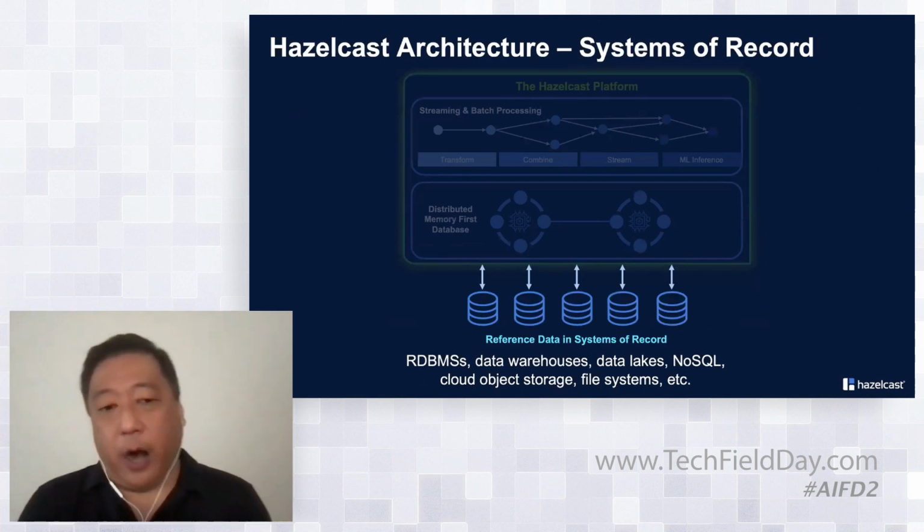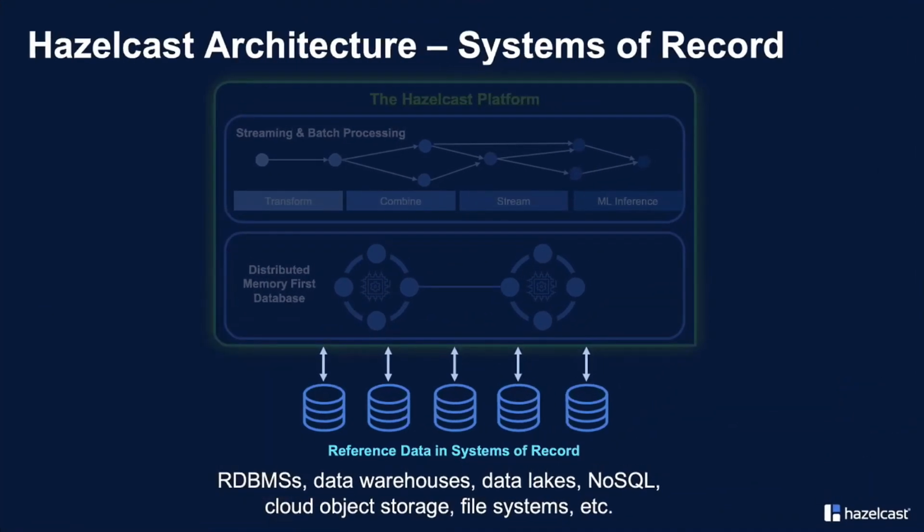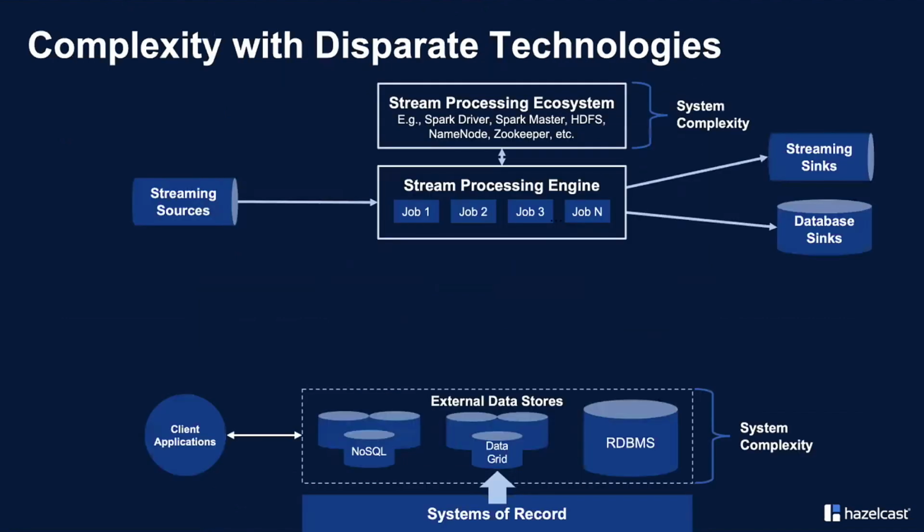The final component are the systems of record. We generally integrate with these large stores, whether they're your legacy databases, your data warehouses, or data lakes, pull in that information as necessary and use it for reference data to help out with creating context for the interactions with our system or with the data that we operate on. So that's an important part of this overall architecture, and you'll see how that becomes important as we work with MemVerge. We're really good for the notion of event-driven architectures, and we're seeing that growing quite a bit, particularly in the context of AI.